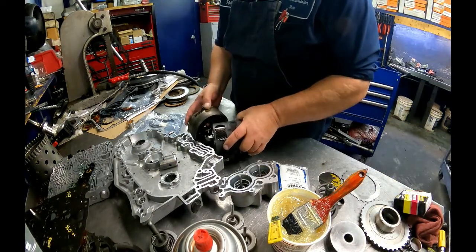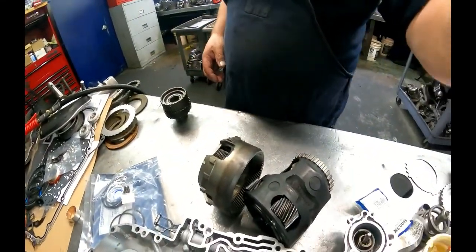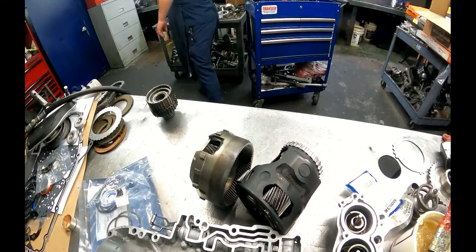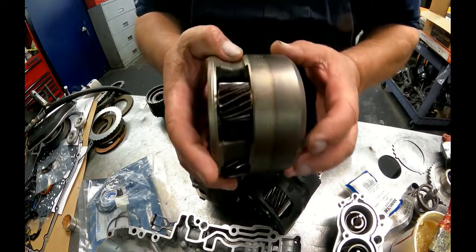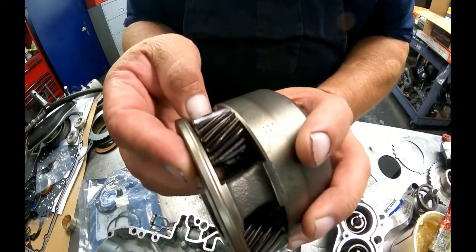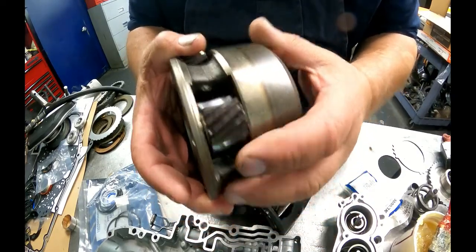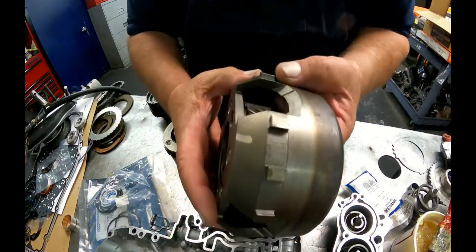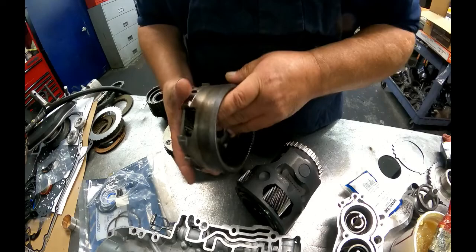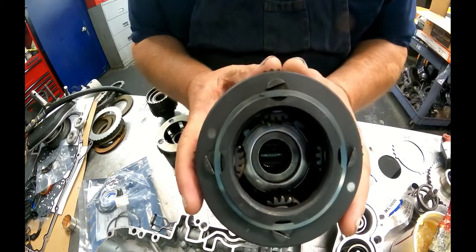One of the things that I wanted to show you on this, you might think that this is bad, but this is the way that they're made. All the planets and the differential, if you look at them, they look like they're kind of burnt. And that's not burned, that's coating or heat treated. So don't think that that is bad. That is the way it's supposed to look. That's one of the differences on the HD unit.